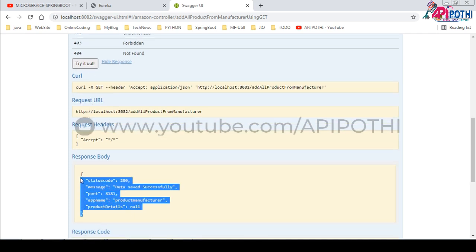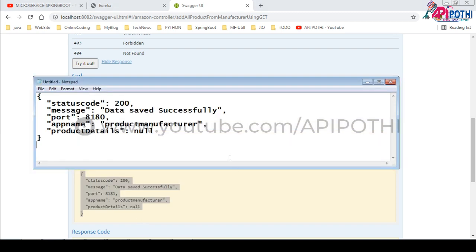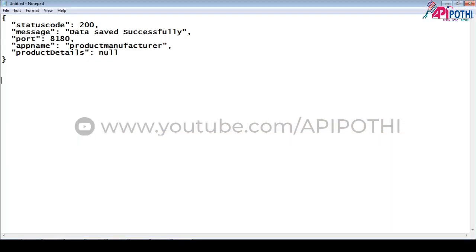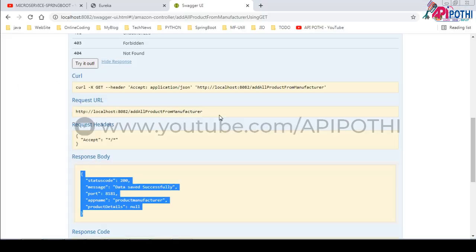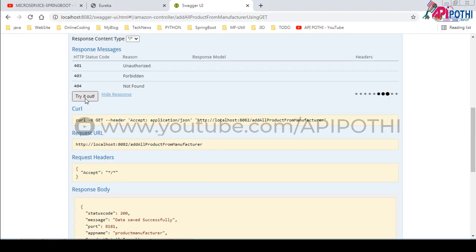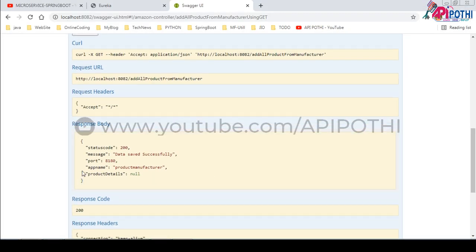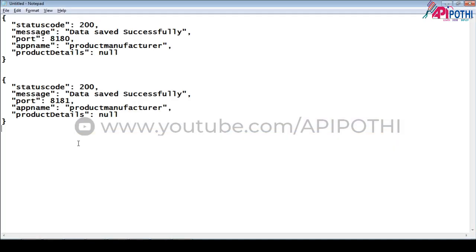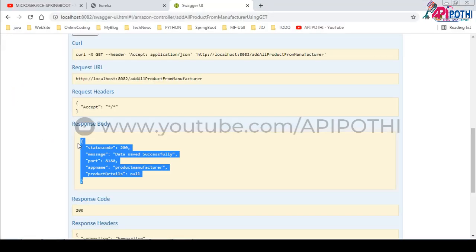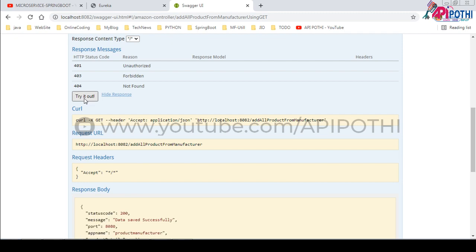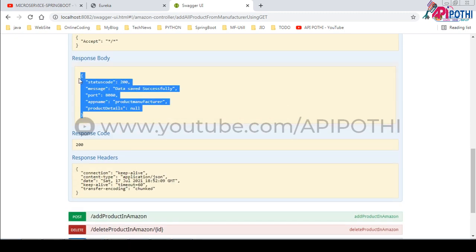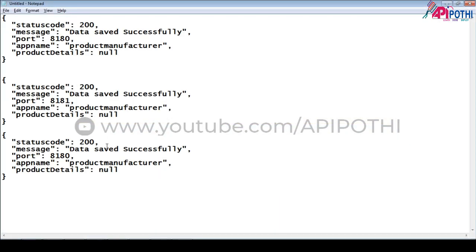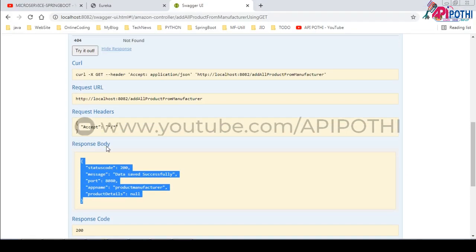Okay, now copy this one and paste it here. Let me try again, copy this one, paste it here. Let me try again, copy this one, paste it here. Let me try again.